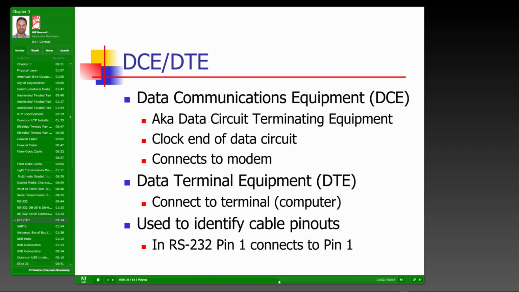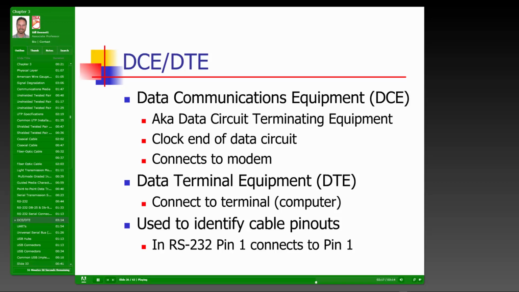The DTE is kind of like a slave. It's just going to operate at whatever the speed is that's established by the clock end, by the DCE end. And so again, in a case of connecting a cable to a modem, the DTE end is going to be the one that actually connects to the terminal, to the computer itself, the computer's 25-pin or 9-pin port.